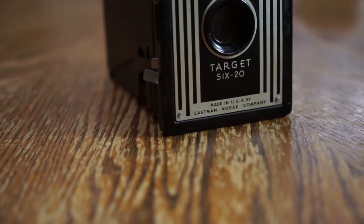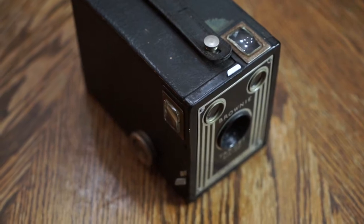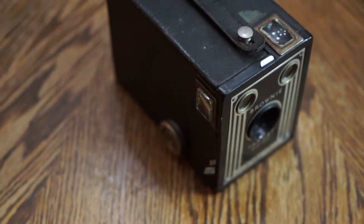The primary point of this video is to see how quickly I can go through this review and keep it moving without dragging it out. Let's get started. The Brownie Target 620 is a box camera from the late 40s, early 50s. I don't know the exact date of manufacture — they didn't serialize them — but this one was made from '46 to '52. It's got a single lens and a single shutter speed of about 1/30th of a second.